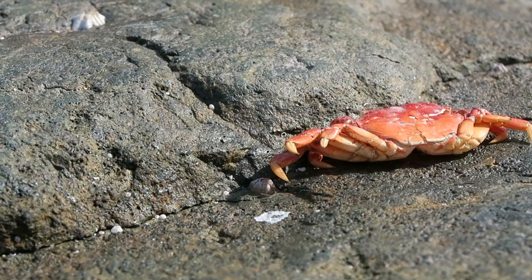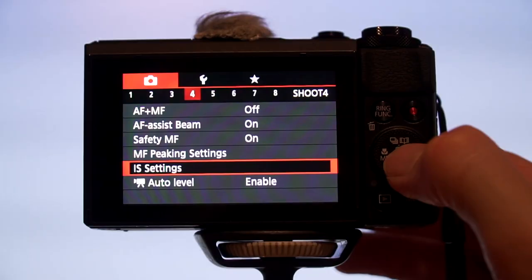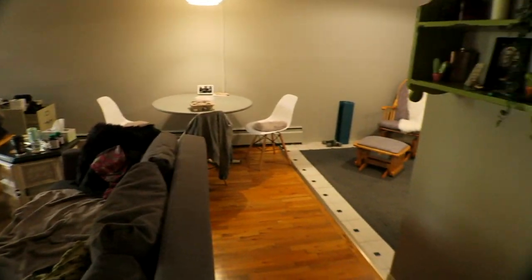It's with macro. We'll test that out too. If you do use the image stabilization mode in the camera, it does help, it crops it for you. Except when you do this, it shows the sides of the lens and then it readjusts. I'm trying to avoid that, so I just disable it, but I have to crop it in post.